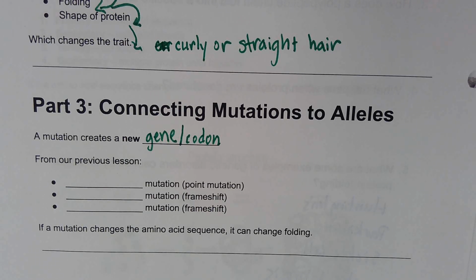Remember how the amino acids, we figure out what the amino acid is from the 3 letters? It might change that one amino acid, which might change the way the protein folds. Right? But a frame shift is going to change every single amino acid after that because they're all going to have different letter combinations. And that's a much bigger problem. Does that make sense? Okay.